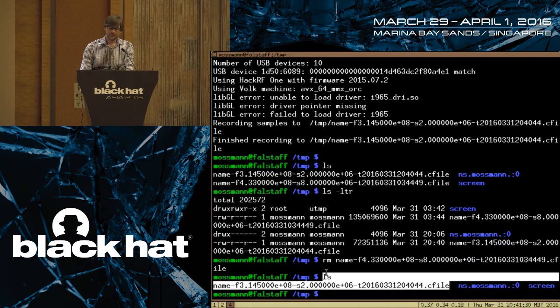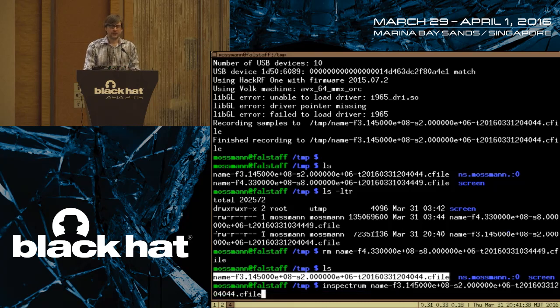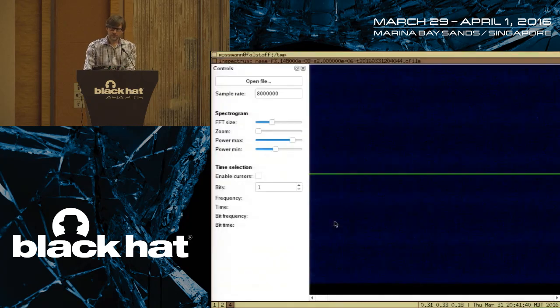I'm going to open up this file in a tool that I like called Spectrogram. Spectrogram is a tool for visualization of radio signals. It's a newer tool, open source software, and it gives me a spectrogram. A spectrogram shows me time on one axis and frequency on another axis, and it shows me everything that was going on in that chunk of spectrum during the period of time that I was recording.